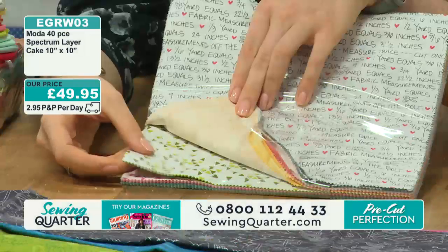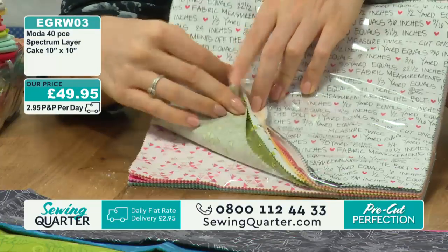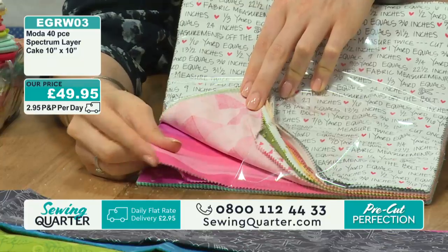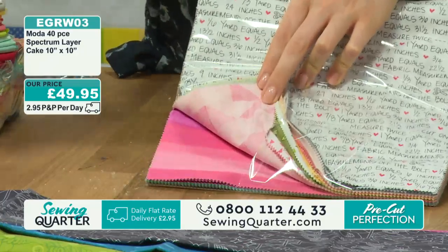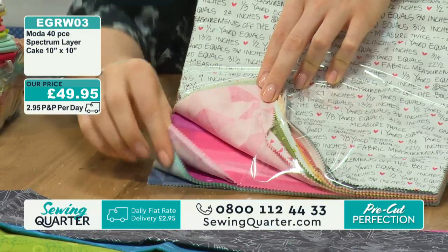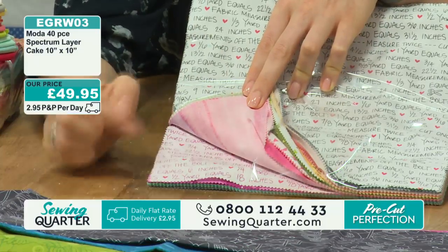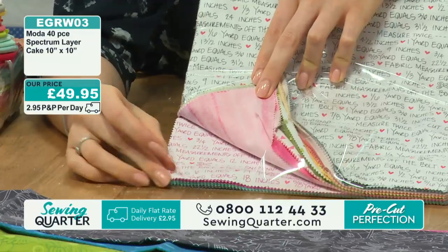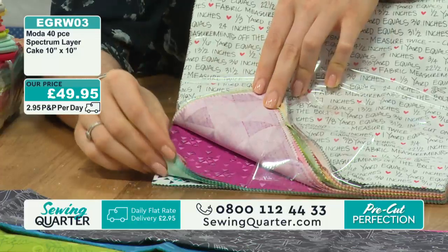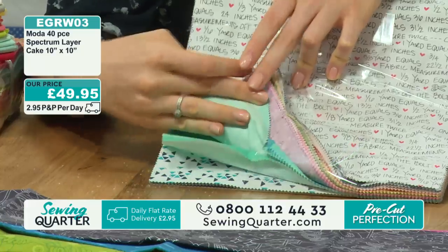Then you've got some little triangles coming through in this. Lots of colour, different sort of colour options, and oh, that's lovely sort of pink collection. Goes beautifully with that bundle, this rose bundle. Talking about cutting fabric off the bolt, you've got stitches and scissors, and you've got that fabric in a few different colourways, so you could combine it with some of these triangle prints or the stripes. I've never ever seen this one from Moda. It's lovely. It's a really lovely pack.